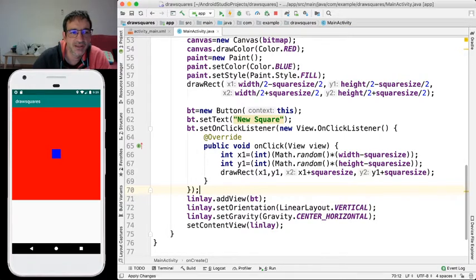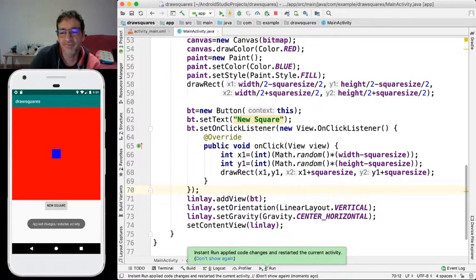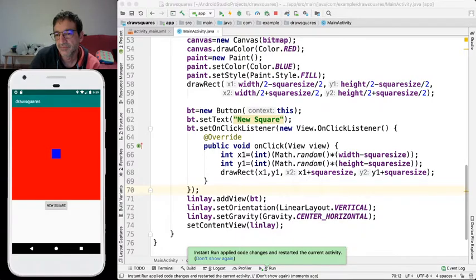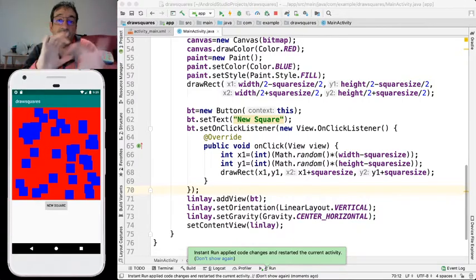Okay, let's see what happens now. We have the button here, and it seems that it is placing squares randomly as expected.